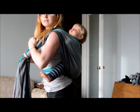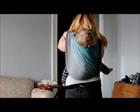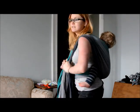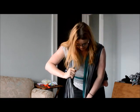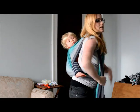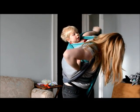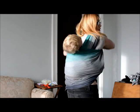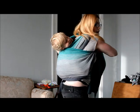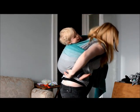Okay, so you've got 2 cross passes, like so, which is good for leg straighteners, not so good for leaners. So then this one comes down, and is a horizontal rebozo pass.